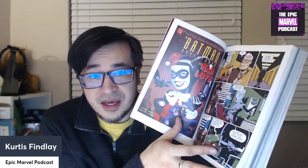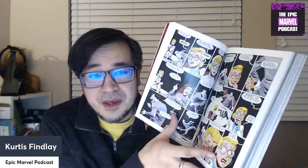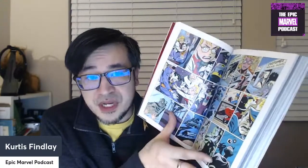And this is indeed Harley Quinn's first appearance. And then after that, it's one of my favorite comics. I'll show you the cover. Batman Adventures: Mad Love. This was a prestige format book written by Paul Dini and drawn by Bruce Timm, the creators of Batman: The Animated Series. And it tells the origin of Harley Quinn, and it is just a fantastic story. It eventually was made into an episode itself in the show's third season.